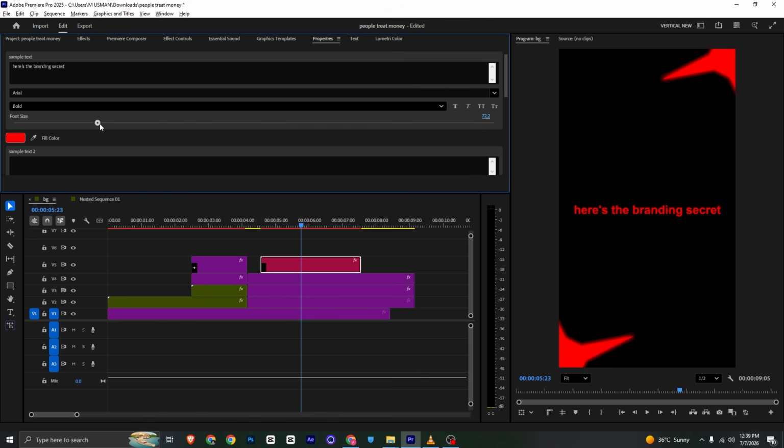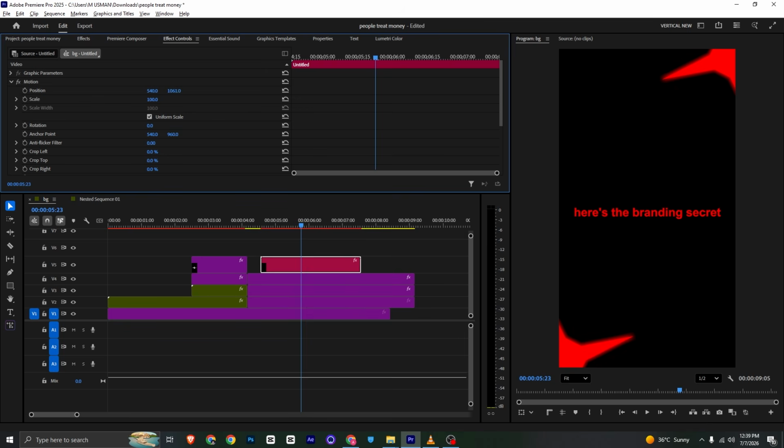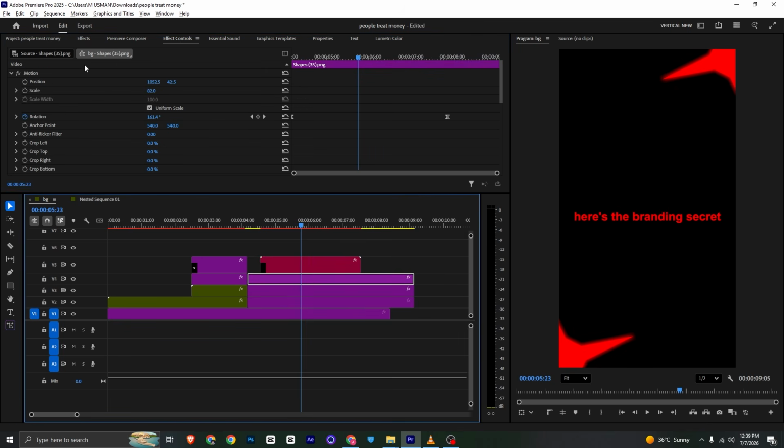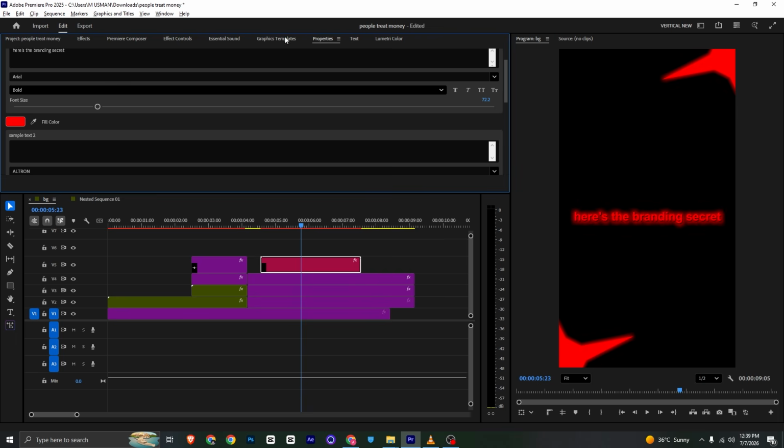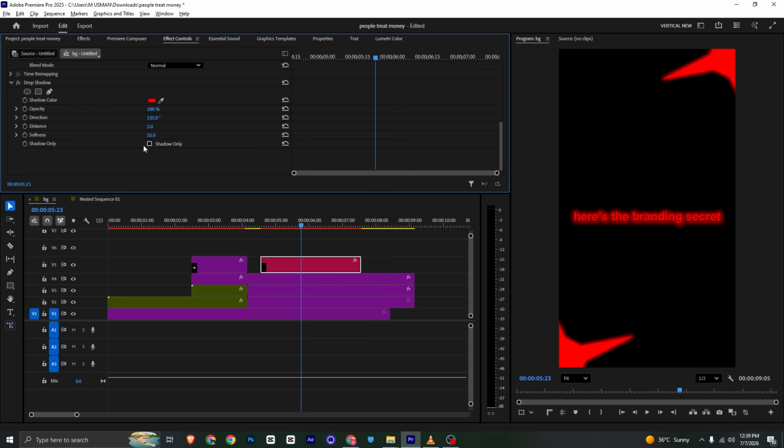I will make it bigger like this, and you can apply the drop shadow as well like before. This is the drop shadow. I will apply it to this layer as well. So this is a bit too much. So I will go to effects controls, I will scroll down, and in here I will increase the softness of this, and I will decrease this as well. So let me do that, now I can increase it like this. So this is how it will be done.